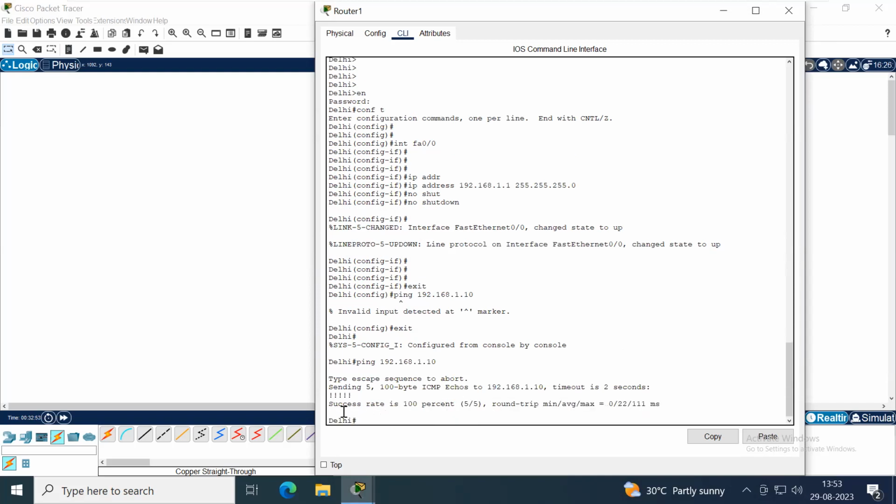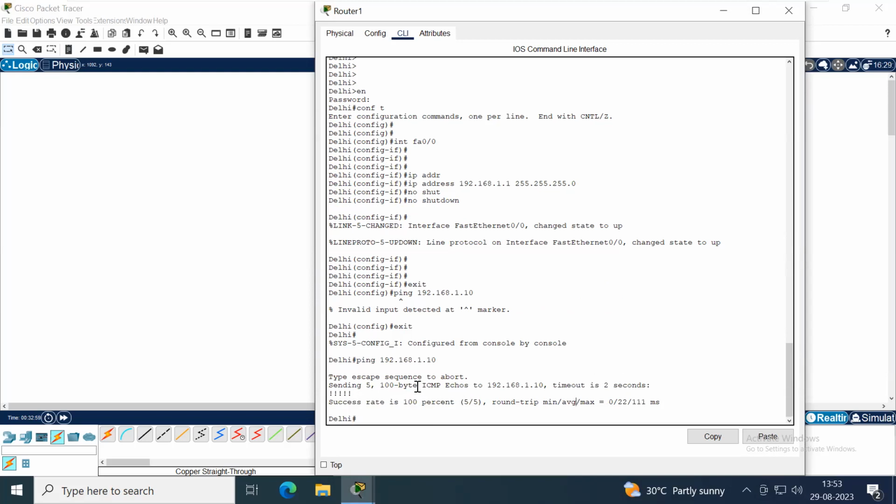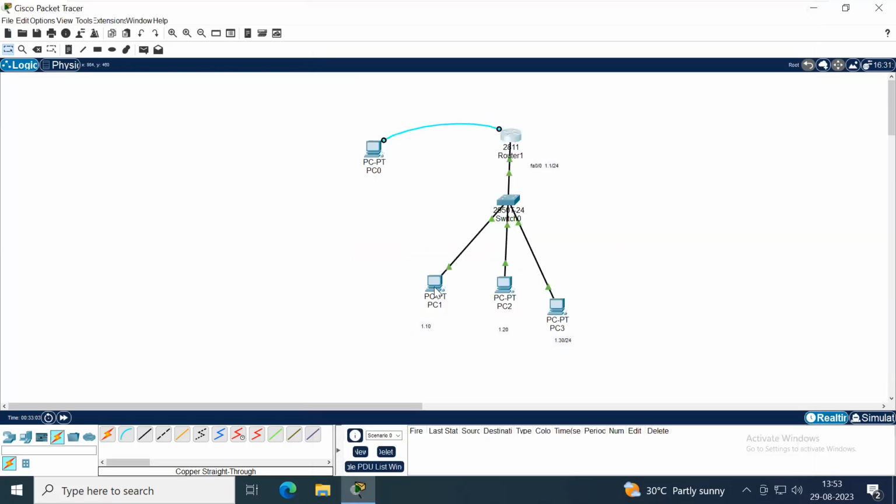You can see the ping is a success. Success rate is 100%. So ping is working. Now we have established a connection between these PCs and the router.